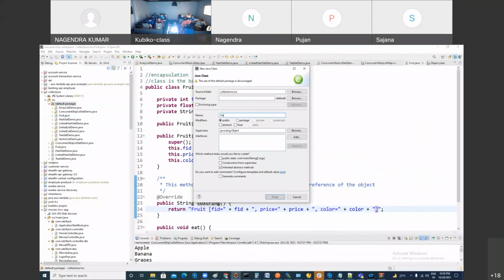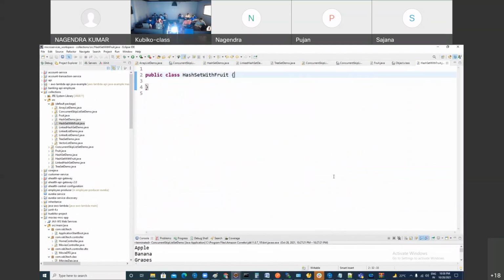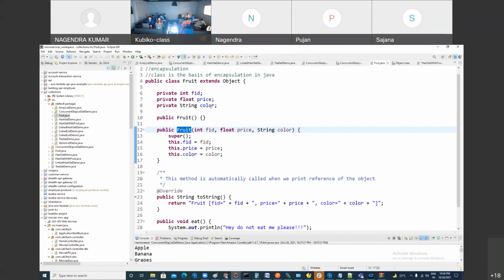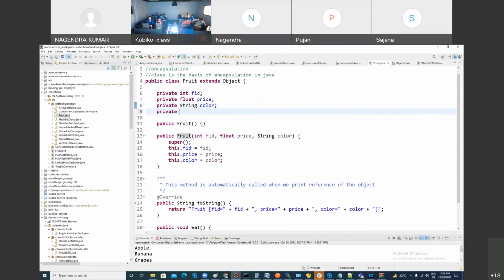Hey, I'm going to make a program of it. A class with main, and here I'm just making an object of fruit. This is right or not? And you can call the parameterized constructor. First is fruit ID. Help me. Second, you guys are not helping me. Price and color. I just want to make it $5, and color is red. Actually, we can take one more attribute, right? Title. Then it makes more sense. What do you say? Title.